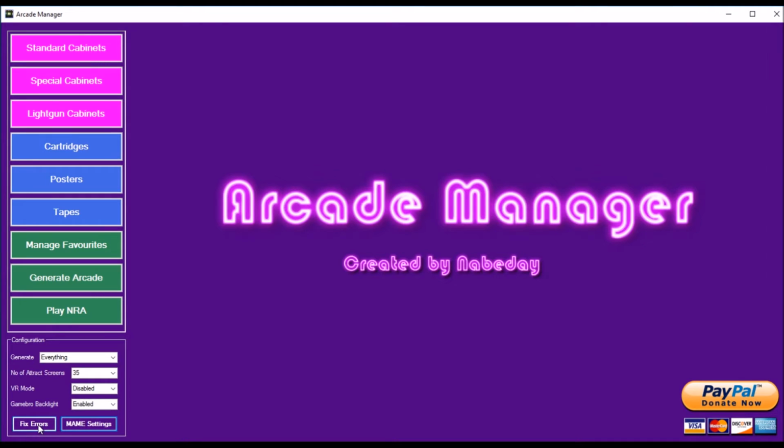The fix errors button down in the bottom left will fix any XML issues that you might have. So if you are trying to assign a light gun cabinet and the XML doesn't exist for it, clicking that button will resolve it. The only exception is to be aware that it will override your arcade XML files. So if you plan on using any of the import functionality, do not press that button until after you've imported your arcade.